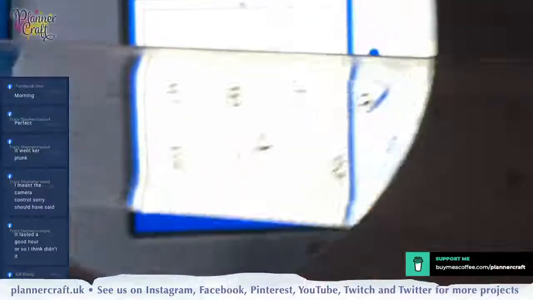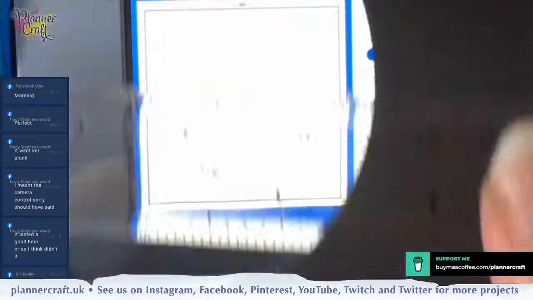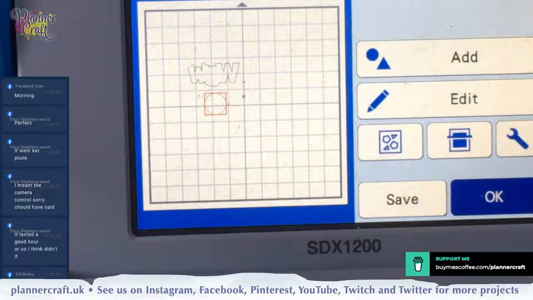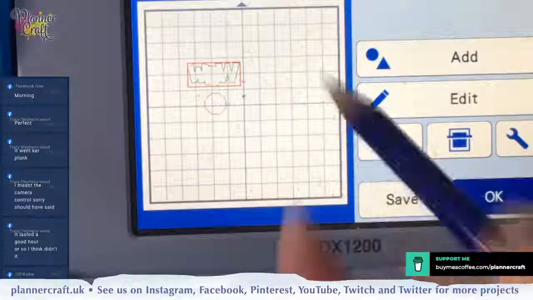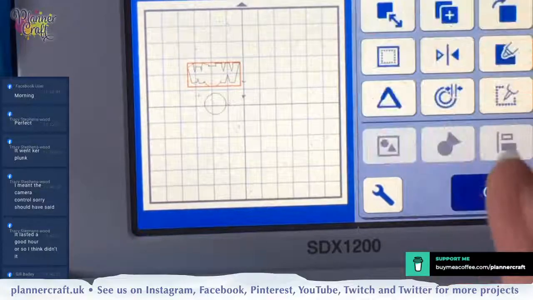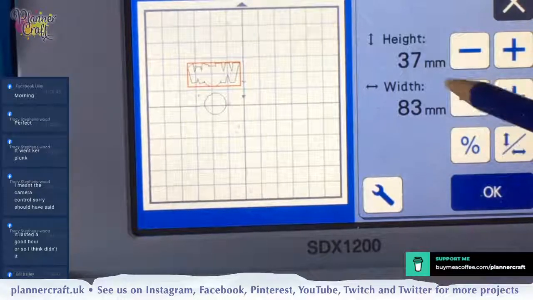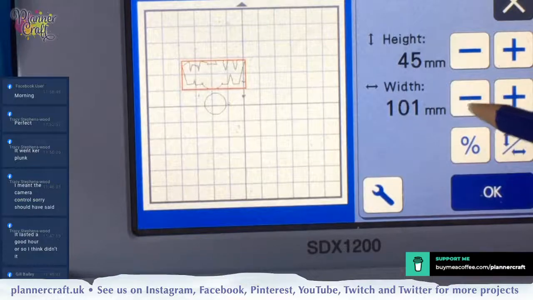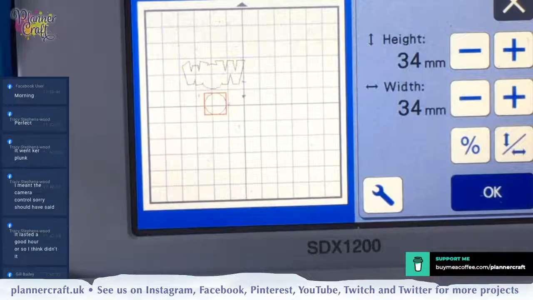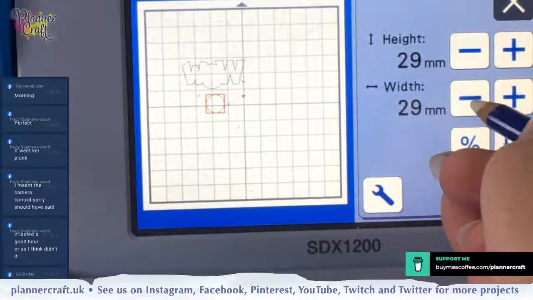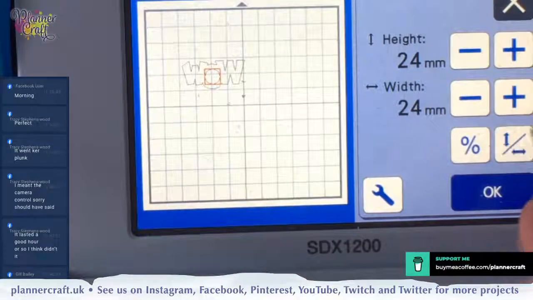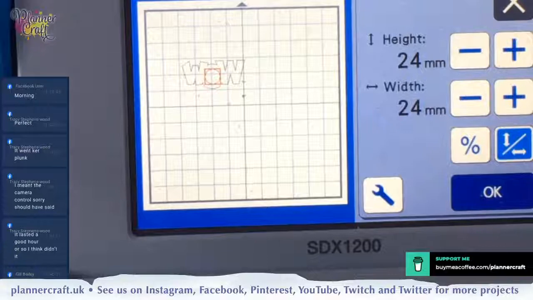and my machine is currently set to millimetres, so I'm going to measure in centimetres, and I'm going to want it to be about 10 centimetres wide, or 100 mil. So let's do that first. So I'm going to check my size, and we're looking at our width, and I'm going to increase that to 100 mil. We can then go to our circle. We can shrink that down a little bit. Pop that into the centre of our O.